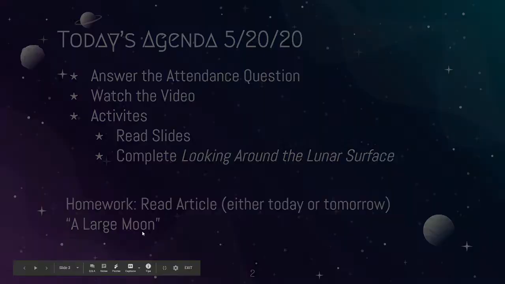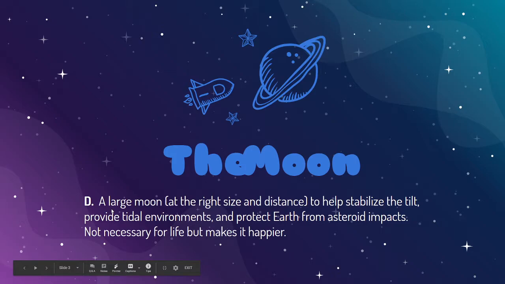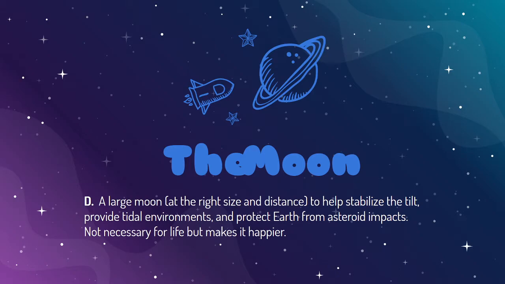Earth's moon is actually rather large for our planet size — usually planets our size don't have a moon quite as big, which we think is definitely beneficial. The moon helps to stabilize our tilt; otherwise we would be wobbling all over and our seasons would be very erratic, as would the temperature. It provides tidal environments — one of the leading theories of where life began on Earth was in tide pools — so no tides, possibly no life.